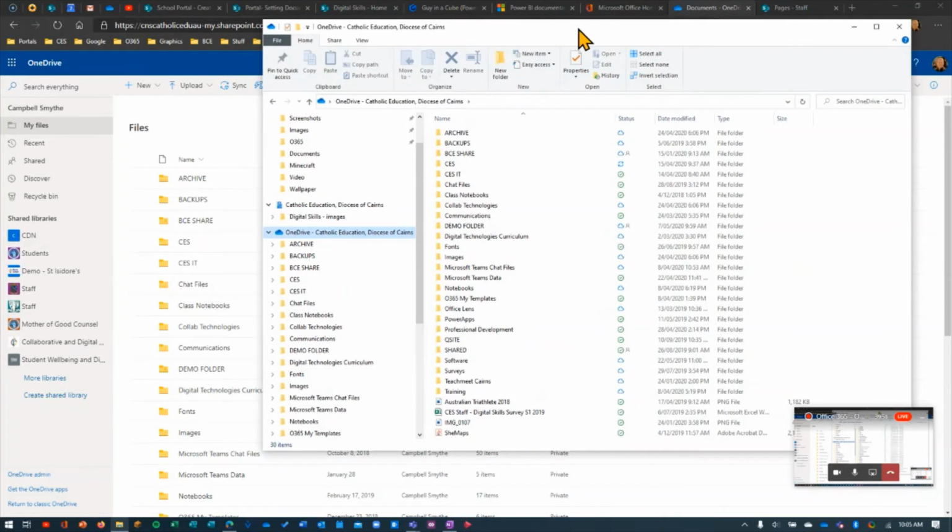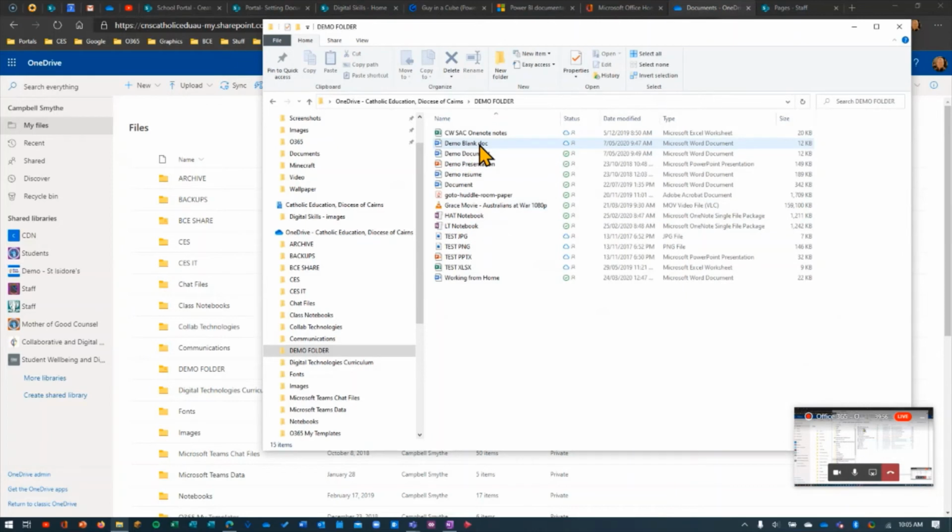Essentially, if I go into the demo folder, I'll give you a demo of this. Here's this demo blank doc. You can see at the moment that little cloud icon means that document is in the cloud. I haven't opened it from this computer yet. Some of these other documents I have opened on this computer, and that's why that icon is a green circle with a green check mark in it. When you do that, it downloads a copy, so it keeps a copy on your computer. Anything you change on there will sync back to the cloud, because the cloud is the point of truth.